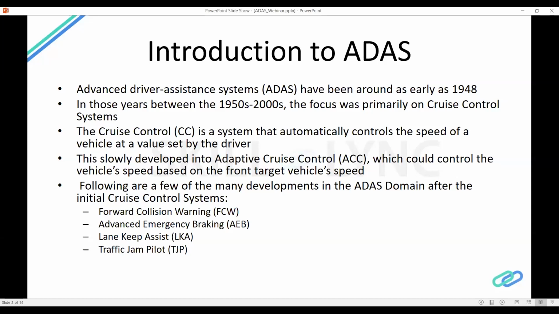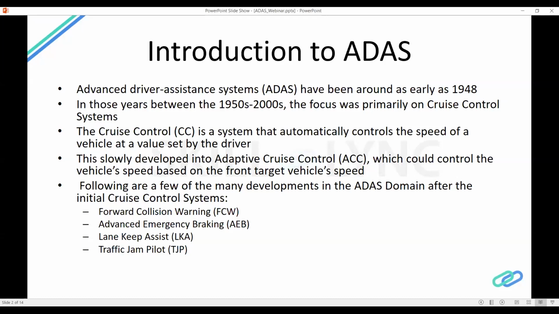If you see, won't that be a monotonous task? As a driver, imagine how irritating it will be to keep pressing the accelerator, move a little front, press that, move a little front, with no continuous movement. That can cause leg pains, that can cause irritation. So what traffic jam pilot does is, when the system identifies that this is a high traffic situation, there is nothing much for the driver to do. Since it is in traffic, we will be moving at a maximum of 10 kilometers per hour and in small intervals only, right? So the system decides, okay, I can help the driver, I can take care of this myself. Why does the driver have to worry about such a small amount of movement or time intervals?